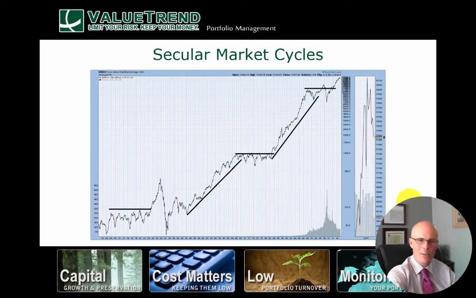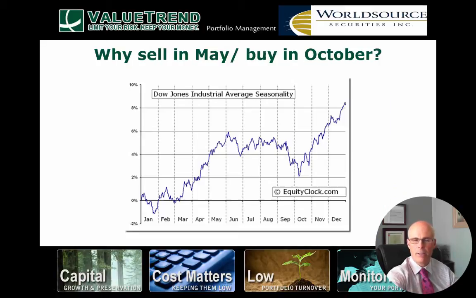So according to this prognosis, we are officially in a bull market, and if you look at the length of the bull markets and even the length of the sideways markets, typically these things will last for about anywhere from 7 to 20 years. So let's assume that if the market broke out in 2013, we should be in an overall bull market for a number of years. So we are mindful of this at Value Trend, that we are in a long-term secular bull market until proven otherwise.